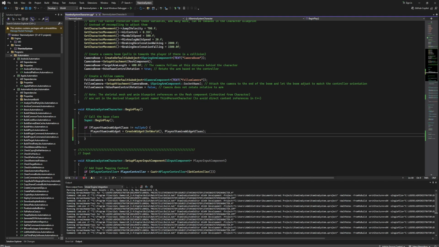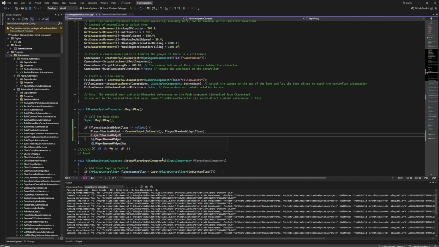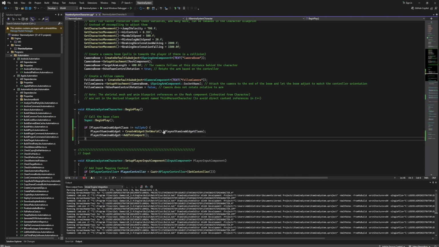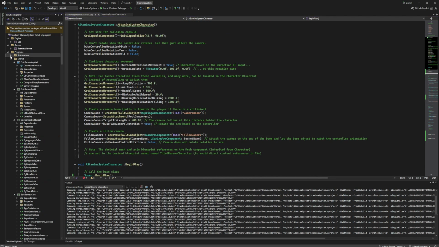Then after that we need this stamina widget, or basically a reference of our widget. We need to add that to our viewport, so we are going to do that by typing this minus sign and then greater sign, AddToViewport, and a semicolon at the end. And the very last step is on the left side.